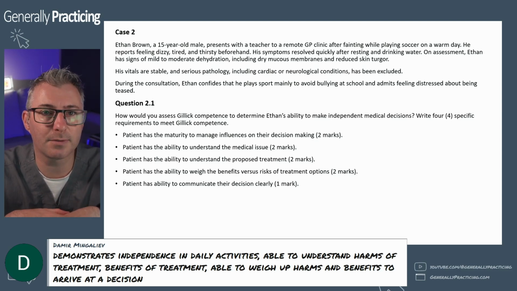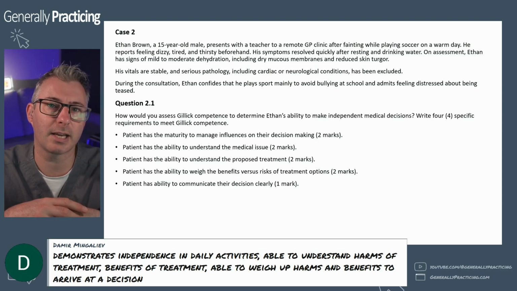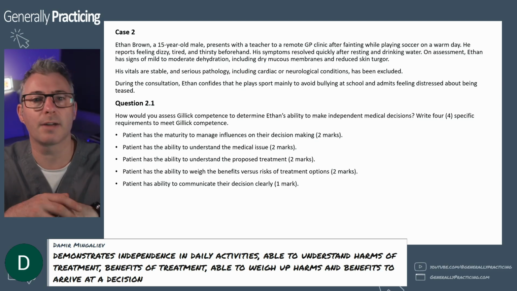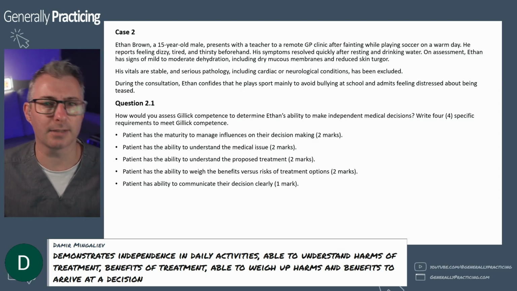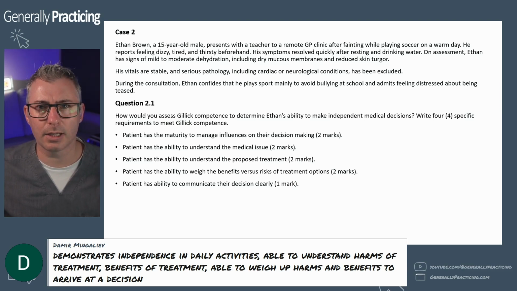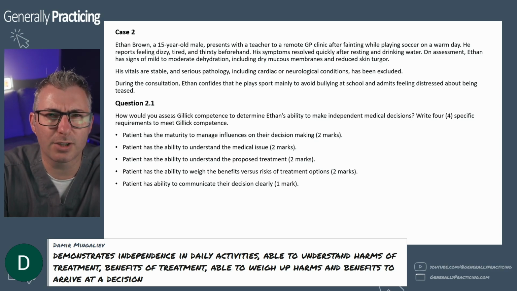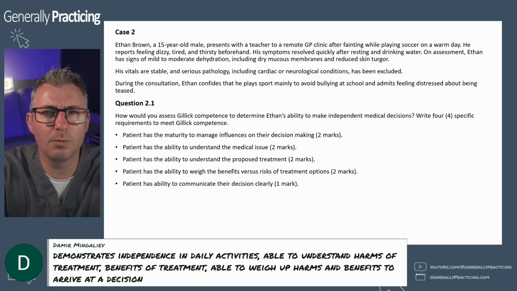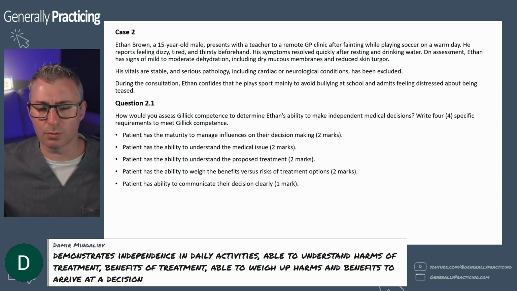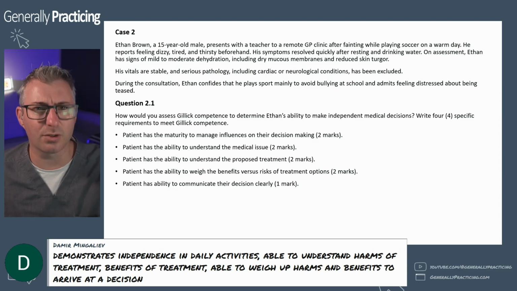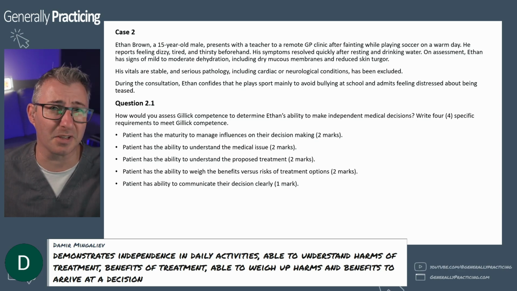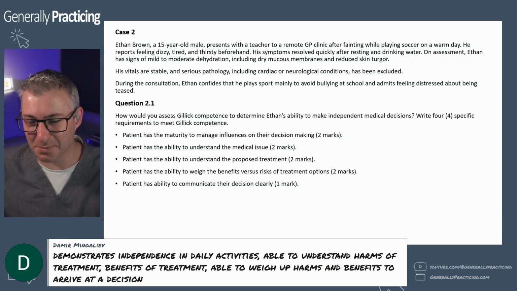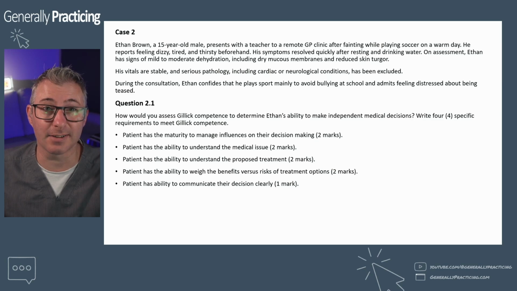Able to understand harms of treatments, fantastic. Benefits of treatments, fantastic. Able to weigh up harms and benefits to arrive at a decision. Yes, yep, good. I would be a little bit nervous about having the harms and benefits, then the ability to weigh up, although I think that is pretty appropriate actually. I would consider rewording just to avoid that potential thing around diversity of answers, but really it's the same thing, just worded slightly differently. Definitely be getting 4 marks there, I'd say.